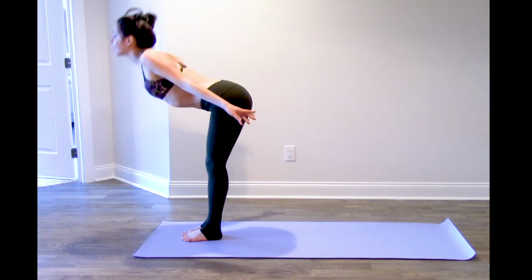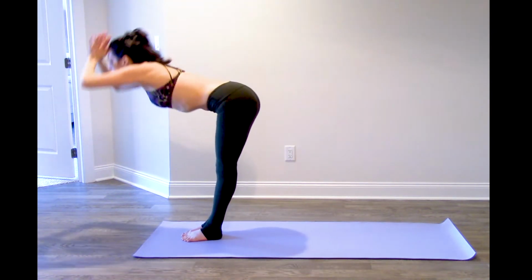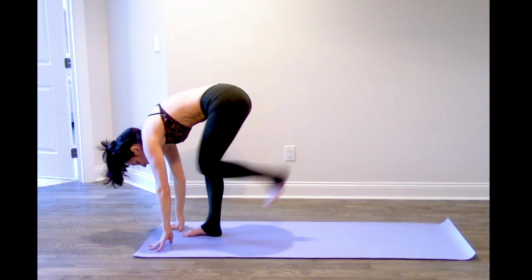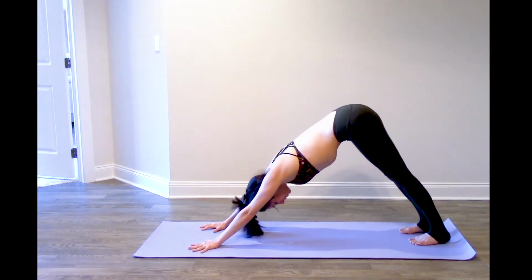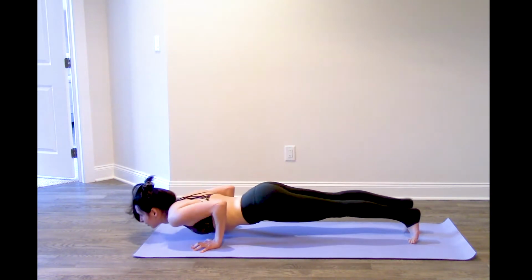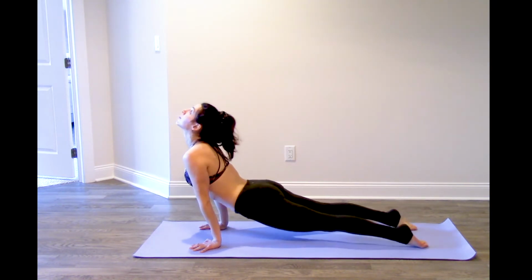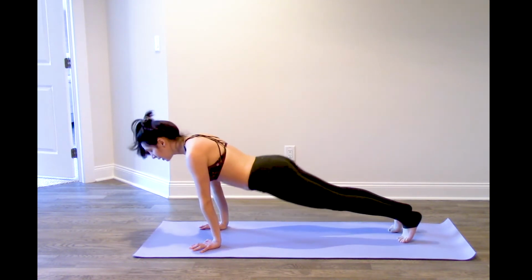Reverse your swan dive, flat back, palms touch above head. Dive forward, hands plant. Left foot steps back. Right foot meets it, down dog. And vinyasa plank, chaturanga. Inhale, up dog. Exhale, down dog.